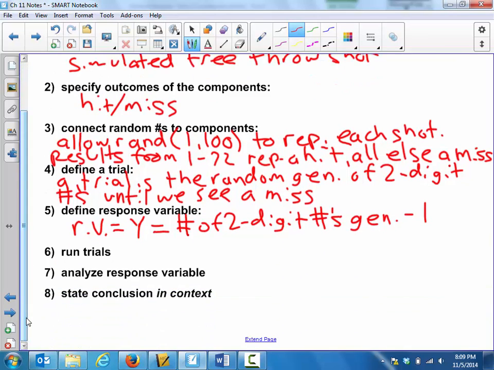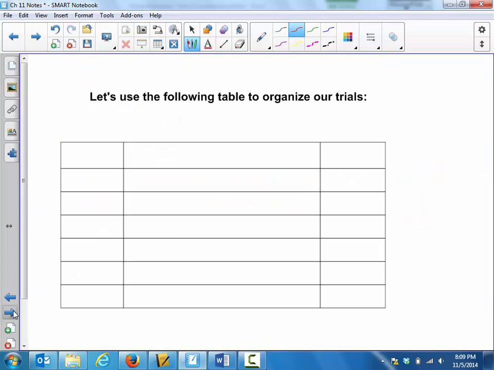All right, let's run our trials, analyze the response variable, and then we'll state our conclusion in context. So we've got this table. Here again, I think I said last time, refer to the Chapter 11 Part 1 video. I want to say I suggested 20 trials per simulation. I may have said 30, but I think I said 20.